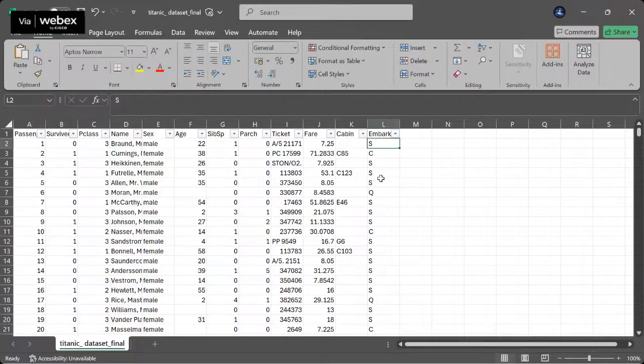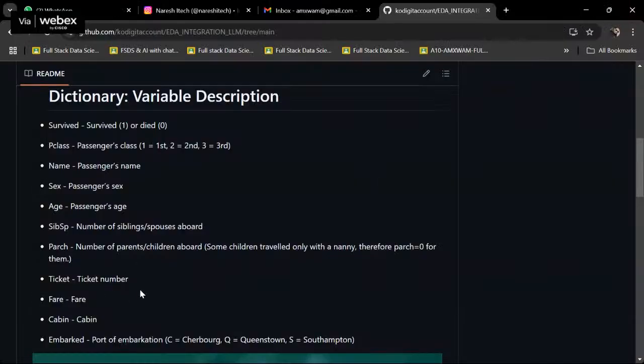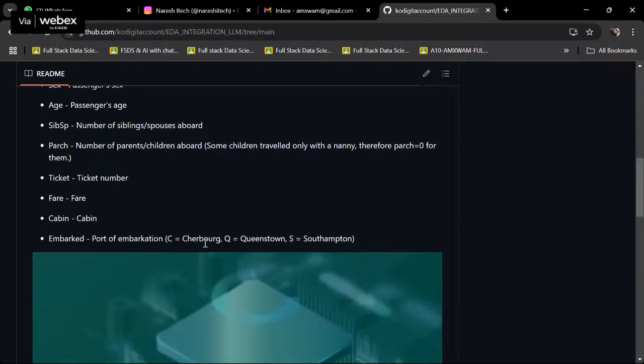Embark means there are places where the ship has stopped. These are the places Queenstown, Southampton. So these are the ports of embarkation, where, I mean, when you go to the airport, some of the planes stop, guys, isn't it? And then stations, some of the trains stop at stations the same way. The ship port is where exactly the ship had stopped, isn't it?